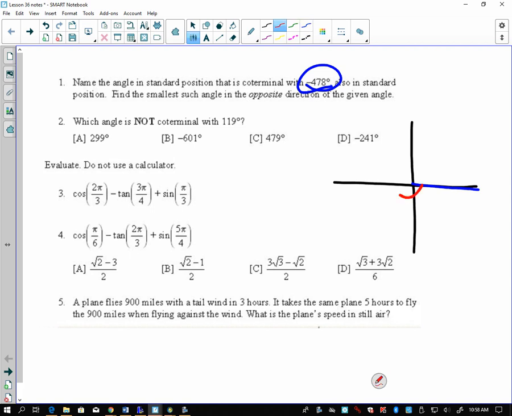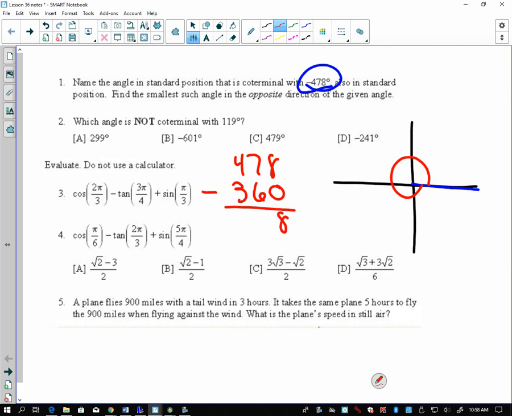So this right here would represent 360, correct? All right, so I need to keep going. A really good way to look at this is that the negative only tells me which direction I'm going. So don't get caught up in the negative portion of it. What I'm going to do is take 478 and subtract 360 to find out how many more degrees I need to keep going in that direction.